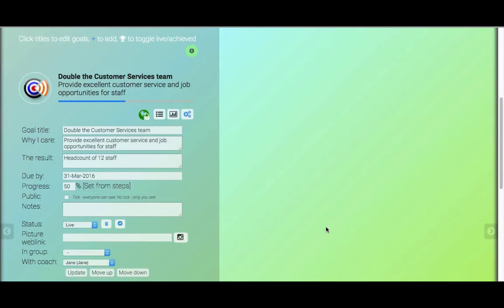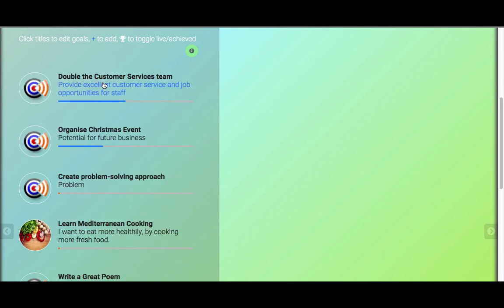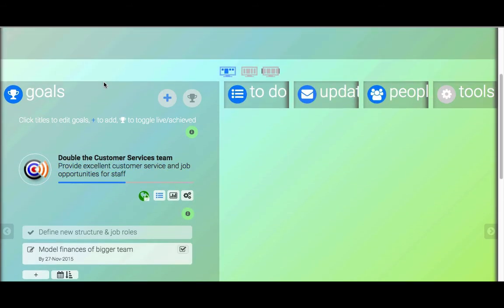If you're also interested in tracking how objectives are going team by team, then what you can do in the goal when you set it up or save it, when we have group here, is pick the group that's of interest. So in Floella's goal here, she's in the customer service team, so we're going to select the customer service group and update the goal there. And what that now means is that we can track this goal within a group or a team as well. So if you've got lots of people working on similar goals or interrelated goals or interdependent goals in the same group, if you set that group within the goal, you can track the progress together.